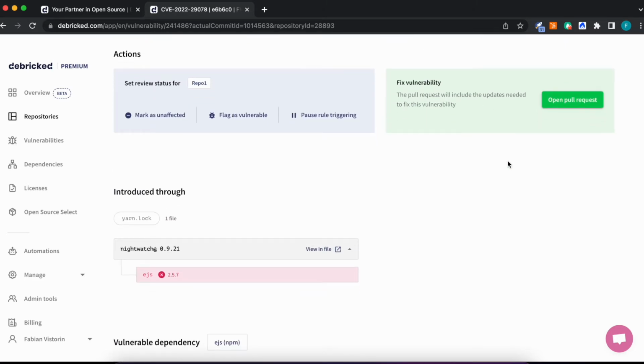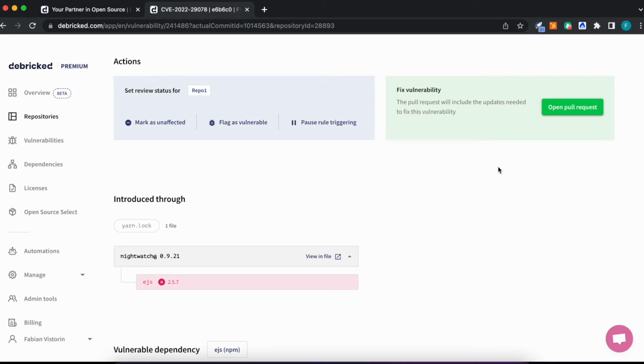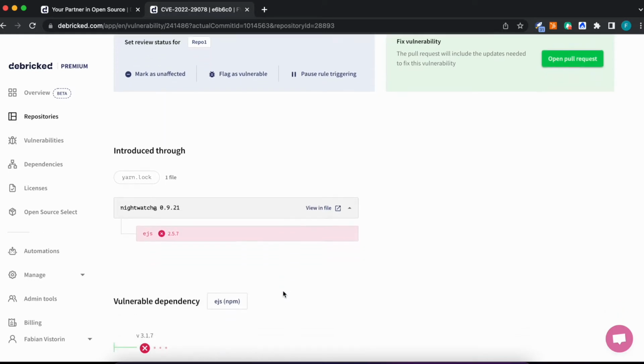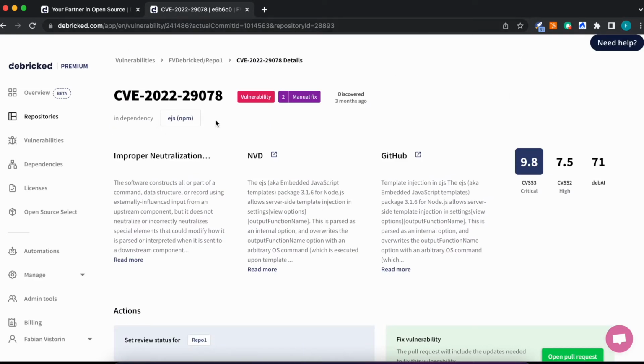Here we'll have the open pull request functionality again, where you can try, if there is a possible fix, to solve the vulnerabilities by updating them. And here you will find an overview yet again about what the transitive dependency is that first introduced the vulnerable dependency, and here you will get the information about the vulnerable dependency and which version you have. Below that you will find another piece of information that says that every version earlier than 3.1.7, so after 2.5.7 to 3.1.7, everything in between is not vulnerable, and by updating to something in between or updating to 3.1.7, you could potentially solve this vulnerability. So this is basically looking very much the same for every vulnerability, with different information, of course.